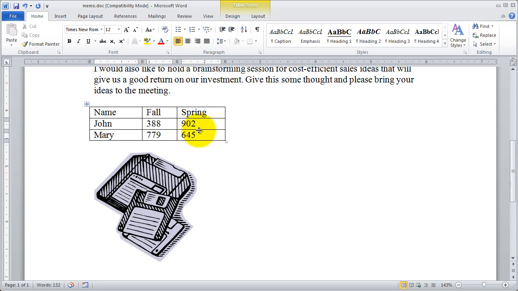And finally, if I want to highlight the entire table, I can just click on this little compass arrow right up in the upper left-hand corner. And that will appear whenever you've clicked inside of your table. And I just click and it highlights the whole table for me. And again, clicking anywhere simply releases that highlight.